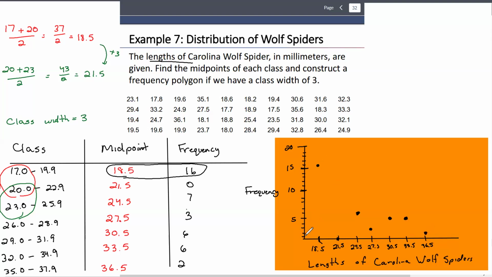So we just connect that. Usually what we do is we connect these, and I'll explain how we connect the next part. We like it to touch the axis. So what we do to make that happen is we extend out. If I had one more class, I would have been at 39.5. So I stretched that out, and obviously I'm going to hit here. If I went backwards one more class, so I subtracted 3, I'd be at 15.5. So then this one would actually land here.